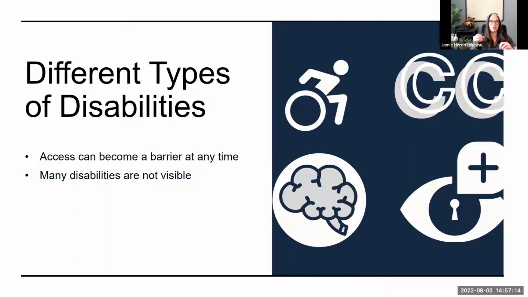You might have surgery in the middle of the semester, which might impede your ability to type. Maybe you need to have one of those ganglionic cysts removed, right? So you won't be able to type with your left hand for about 3 or 4 weeks. That's a barrier. People can be born with disabilities, they can acquire a disability, or be in situations that create functional limitations that are going to interfere with their ability to interact with digital course materials.